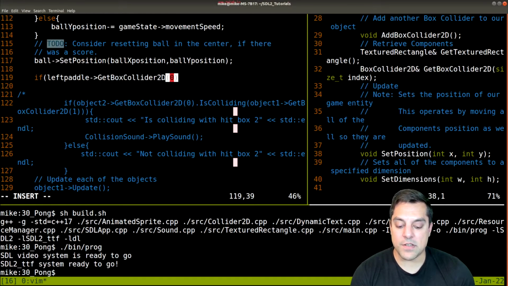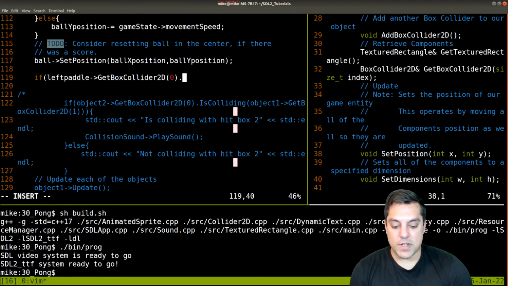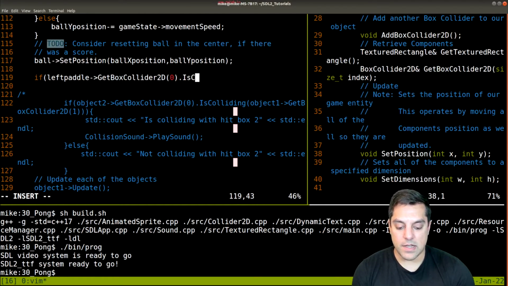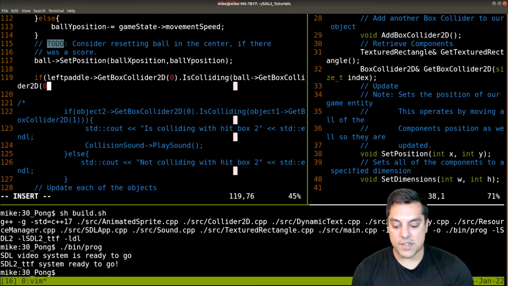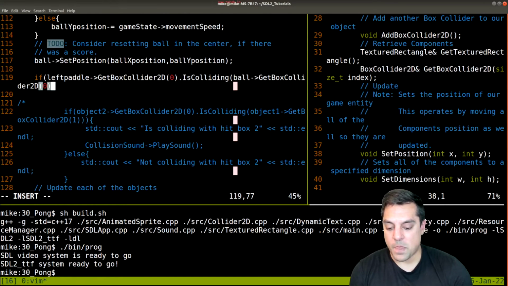Again, if you haven't seen those in the previous lessons, 0 is the first collider. Each of our paddles has 1 collider. And then we want to check, is it colliding with, well, which object? The ball. And we need to check which collider, the ball that we are detecting with, again, the one tennis ball in Pong has 1 collider.